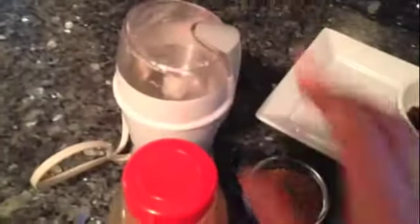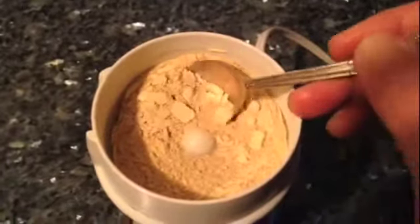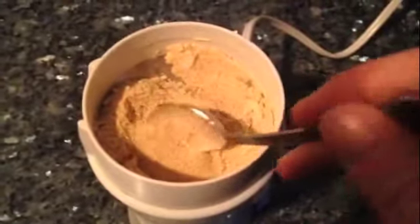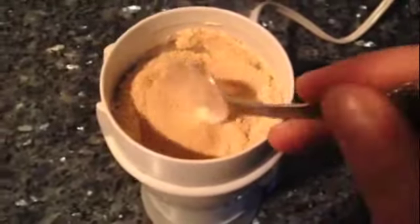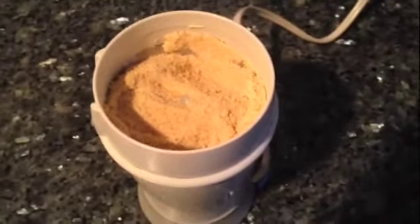So I'm going to grind all of this in my coffee grinder until it's a fine powder, and I'll show you the next step. So this is just the fenugreek, and I probably have 4 tablespoons of it. I like more of it in my Khmeli-Suneli. Most people probably would add 1 tablespoon to the 2 tablespoons of everything else that I added, but I love the flavor and the smell of this. So I ground it up until it's a very fine powder. The seeds themselves are very hard, so you want to grind it very fine.